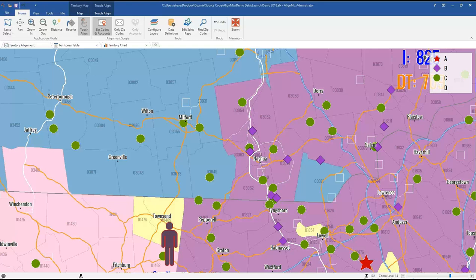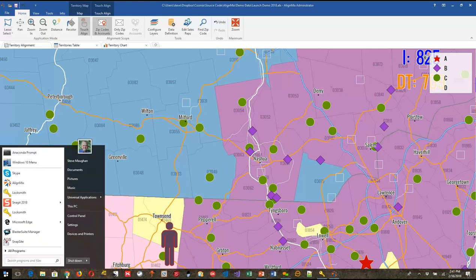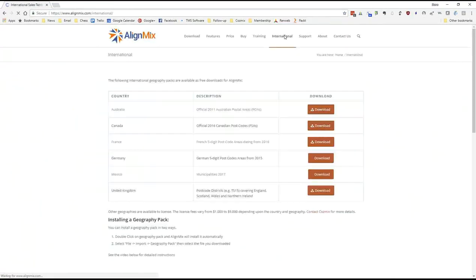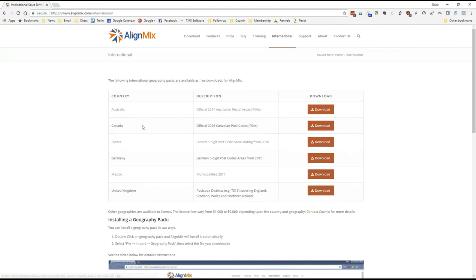Question: is My Maps part of AlignMix Pro or available in the free standard version? It'll be available in the trial and pro version — not the standard version; it is a premium feature. Regarding international maps: we offer a couple of international versions. Go to alignmix.com/international, where there are extra maps available for free. For Canada, click Download for Canada, launch that file, and you can create files for Canada in AlignMix.